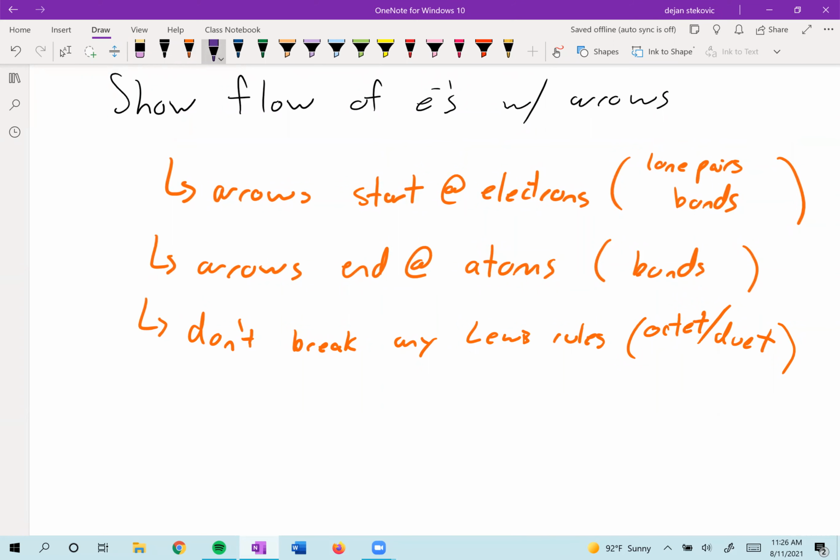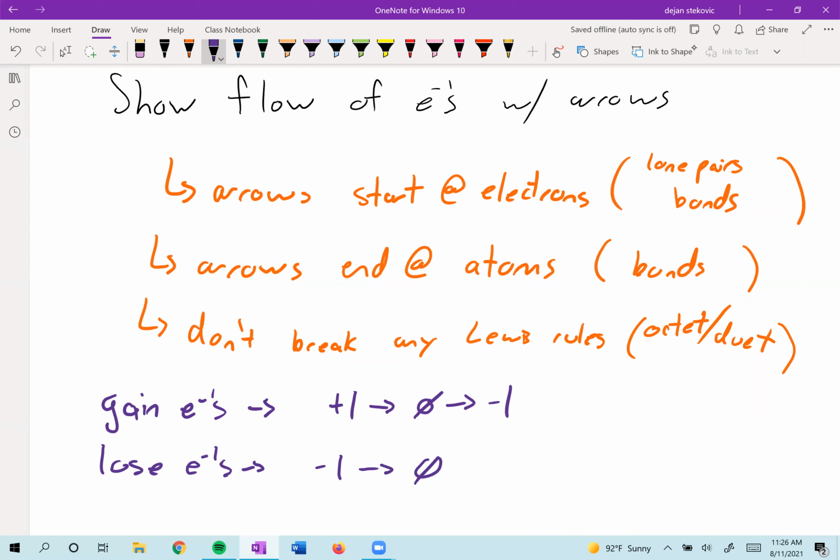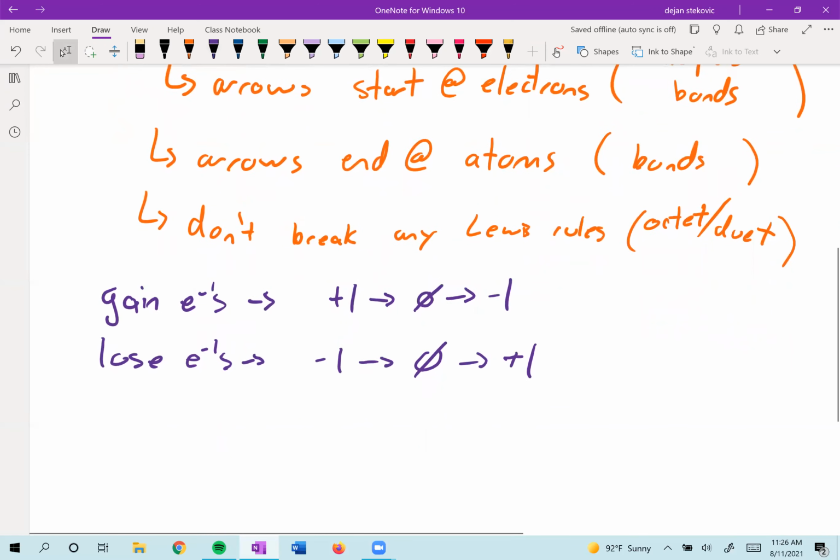And then finally, what we're showing here is the movement of electrons. And so since electrons are moving, our charges are going to change. And so if we think about what things are going to gain electrons, remember that electrons are negatively charged. And so as they gain electrons, they'll go from a positive charge back to a neutral charge. And then if they gain more electrons, they'll go to a negative charge. And then vice versa, if they lose electrons, they're losing negative charge. So they're going to get more positive, right? So they're going to go from -1 to 0, or from 0 to +1. We generally don't go above or below +1 or -1.